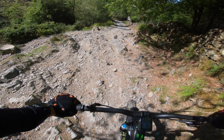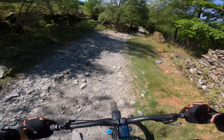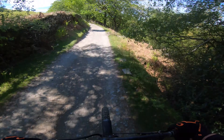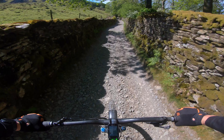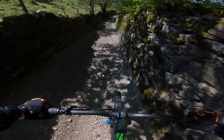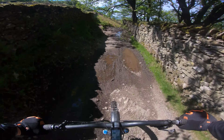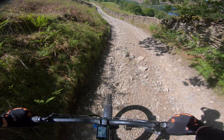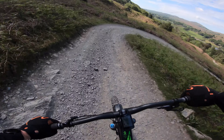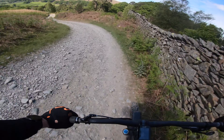This is probably the techiest bit of this road. I don't know if you've noticed, but I bought myself a small stem. I've taken the standard one off which was 70mm and put a 50mm on. It feels alright actually. This section is a good one but very, very loose.